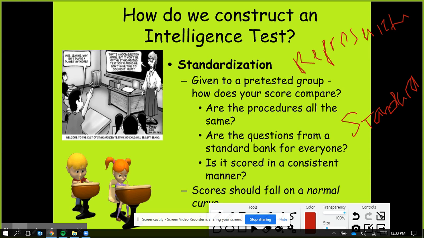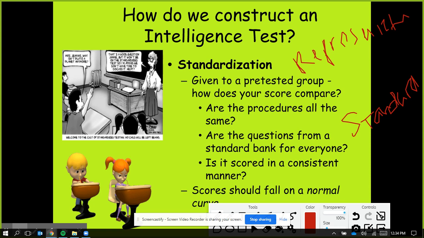You all have taken tests like EOCs, and sometimes when they're reading out instructions beforehand, the teacher will say some questions may not be scored. Have you all heard that before? That's for standardization. That's so that they can put those questions on there and make sure that it is standard information that everybody, or at least the vast majority of people, are learning in a course.